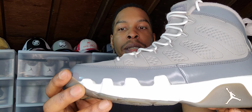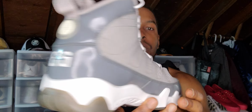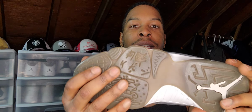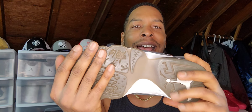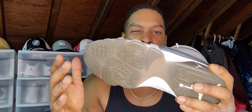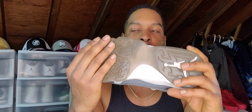I need another pair just because I bought these pre-owned. There's some slight creasing on the top. As far as the patent leather goes, I recently got them touched up, so everything is pretty clean on these. The bottom though has this stickiness. I had these sole protectors that I kind of created myself, and they were up there for a good year or two, and then when I took them off, the sticky residue just wouldn't go away.